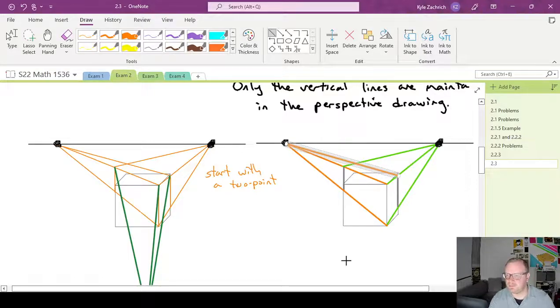Okay, so all these orange lines are going to this vanishing point, all these green lines going to this vanishing point over here.